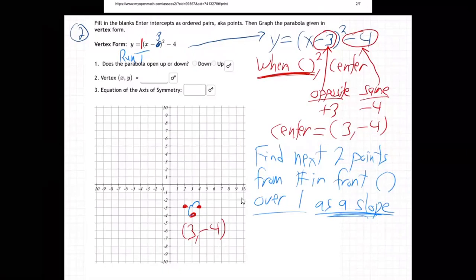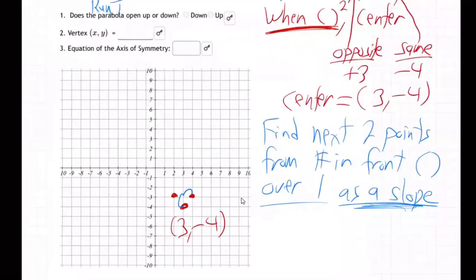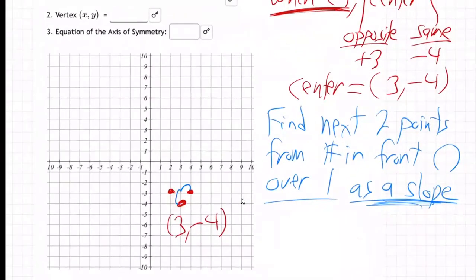We need a number to be there to find out our rise. One times those parentheses doesn't change anything, so it's like there's really a one there, then put it over one, rise over run. That tells you how to do your u-shape. You go from the starting point up one over one, and then you go the same thing the other direction because it's always symmetric.